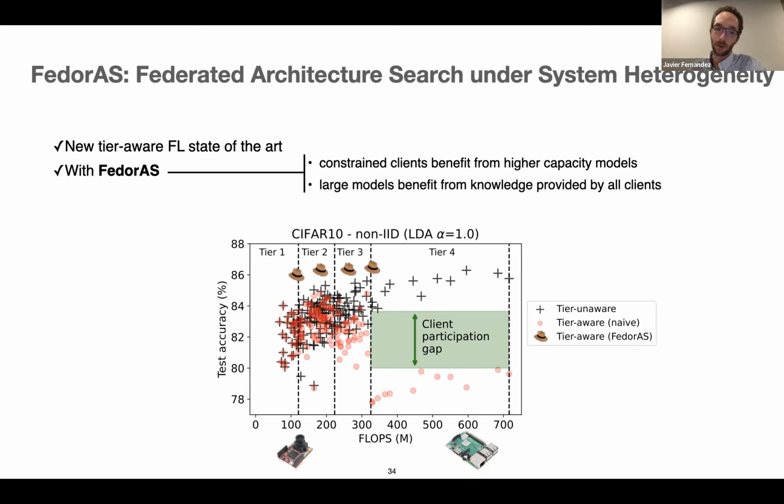And then we can fine tune it if we want with additional rounds of normal federated learning, and that would be fine. The problem will come if, for example, now there is a model of, say, 2 gigaflops that is not considered in our supernet. So we will likely need to do some retraining of the supernet. Yeah. Cool. Very interesting.